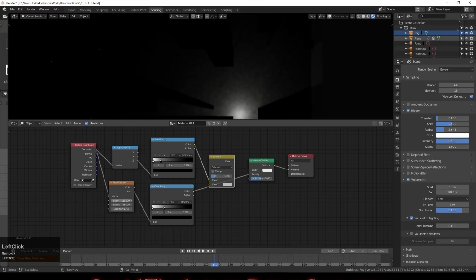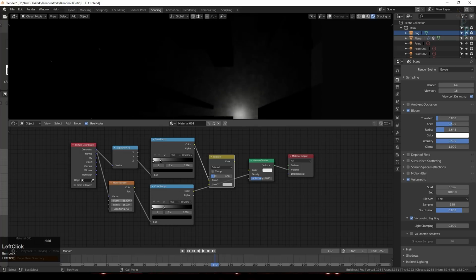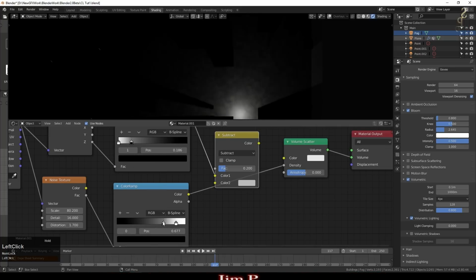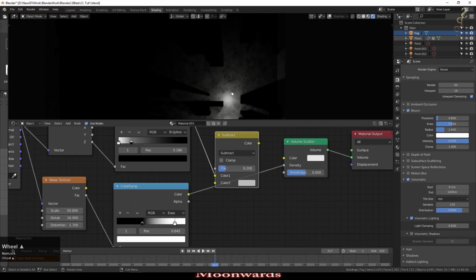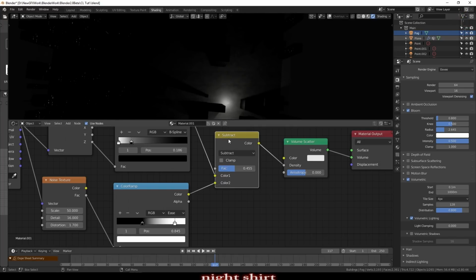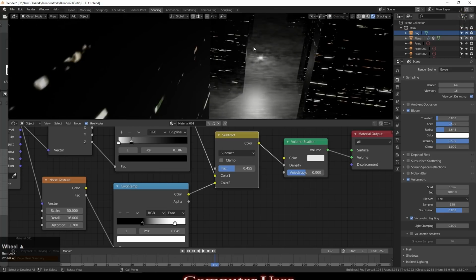Possibly the noise frequency is a little high. So we'll take this down a little bit. So you can see that's just sort of adding some variation into it. Maybe you can go lower than that and perhaps go to ease. So you can see we've got some variation in the noise there. And we can combine that with the other side to give us our combined varying noise. So you can see there, we've now got the sort of little puffs of clouds.